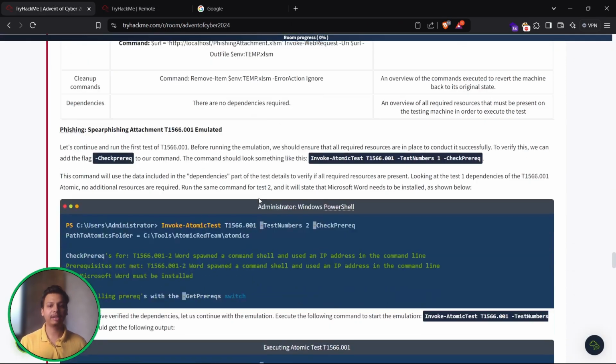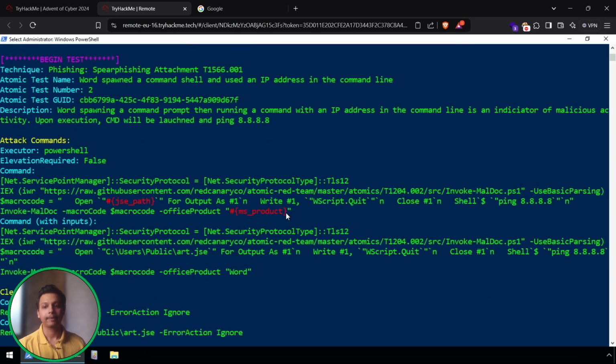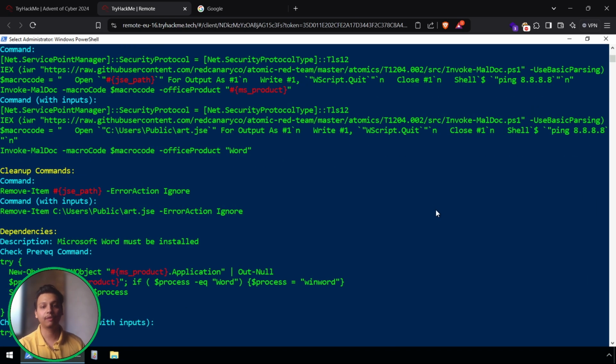So I guess they have given a total of 2 test cases, which we have seen. Before performing any test, we have to check for the prerequisites. So we are going to use this command, Invoke-AtomicTest with the test number 1, and check for the prerequisites. Just for your information, this is our second test number, that is about Word spawning the command shell, where we need Microsoft Word.